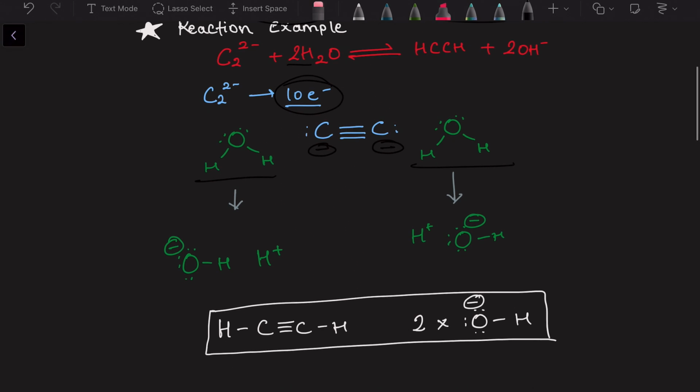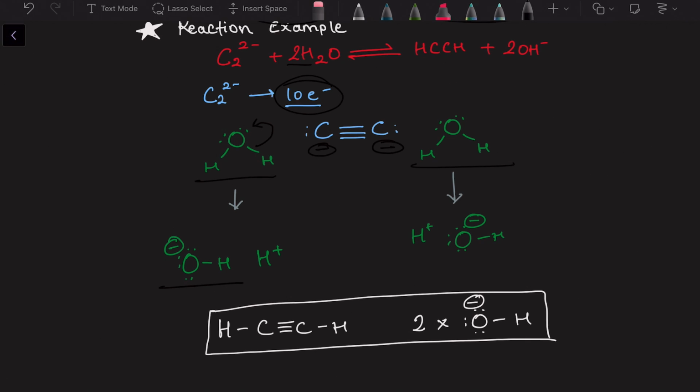Now let's look at the reaction. Oxygen is very electronegative compared to hydrogen, so oxygen would love to have a negative formal charge. What would happen is the two electrons will form a lone pair on oxygen, causing hydroxide to form. And oxygen will have a negative formal charge because it has 7 electrons around it rather than 6. Now when we form this, we have an H plus ion being formed.